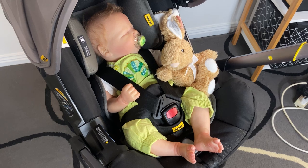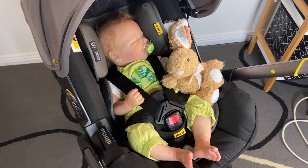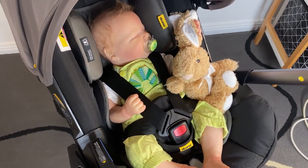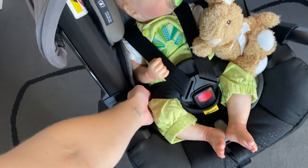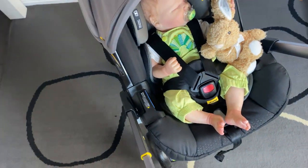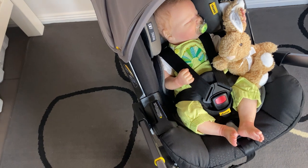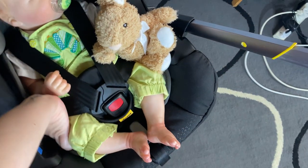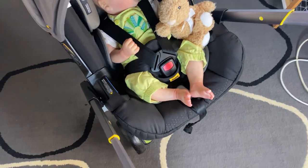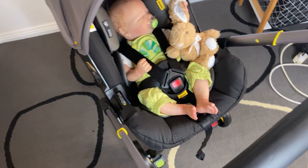Back to what I was saying — this is my zero to three month baby and I put him in there with the same adjustments as the newborn babies. I adjusted the straps a little bit looser and he's in there pretty snug. It's really weird how the harness sits over the hips — it's not supposed to go over the hips, it's supposed to sit higher up. I don't know if that's because it's from a different country and that's how it works, but he fits in there pretty nicely.